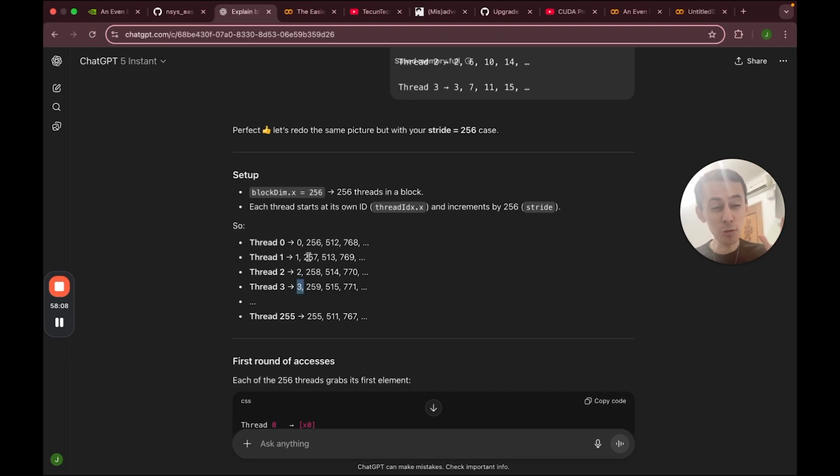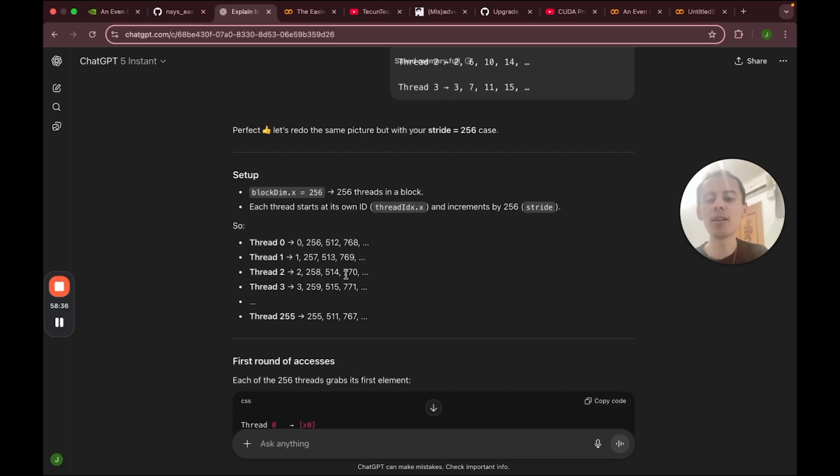In this quote-unquote first parallel run, the hardware actually does something different sometimes, but that's another topic. From an abstract perspective, the idea is that if it were truly parallel, in the first quote-unquote parallel run, you go through the first stride, and the second parallel run, you go through the second stride, and so on.